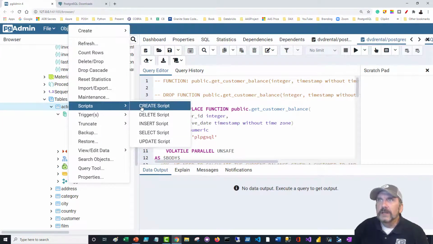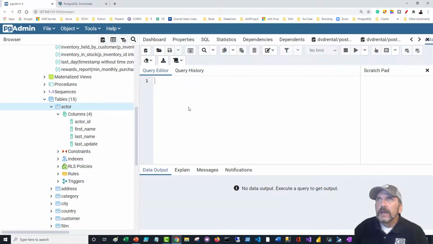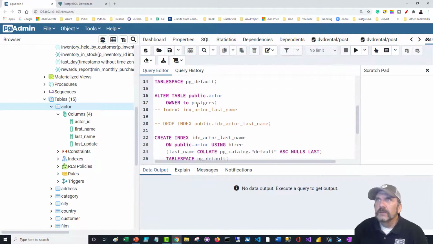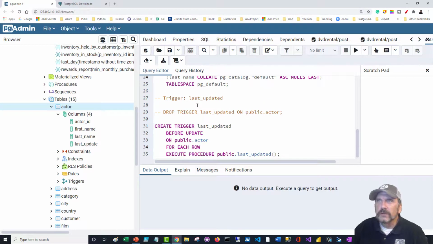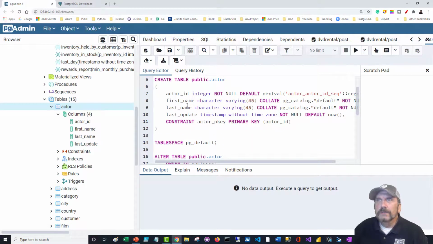Now what I can also do is go over here, and I can do things like script, and I can say create script. And you'll see here it gives me the SQL code generated. Now this is something I use a lot in SQL Server Management Studio. So then I can cut and paste it, and if I wanted a table that was a slightly different version, I can just change the name here to some other name and then create a table that's very similar with the same kind of properties. So that's pretty cool.